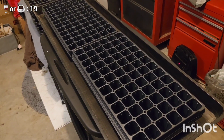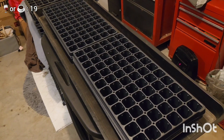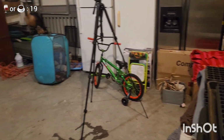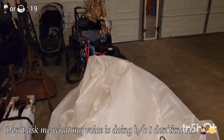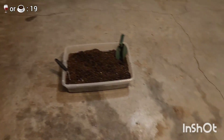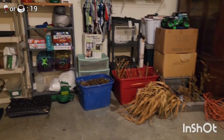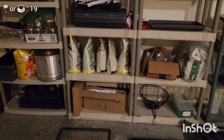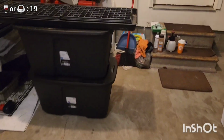My husband and I just spent the last not quite a week, but several days cleaning out our garage, which feels so good to have all of this room now. There's my hoop house cover. I've got my dahlia tubers, gladiolus corms. I've got all of my shelves here for all of my trays. Oh, it feels so good to finally have it done. And all of this room, we can actually put our cars in here now.